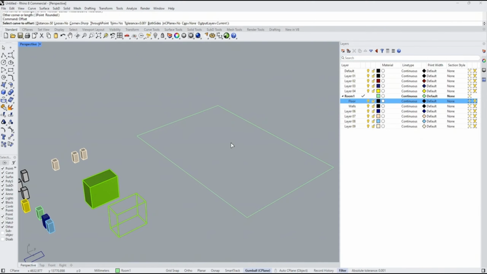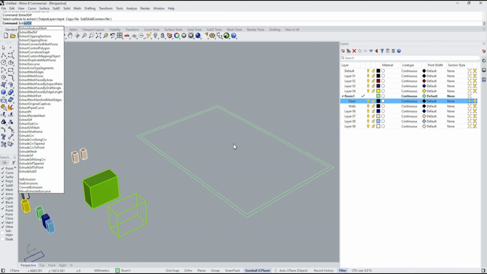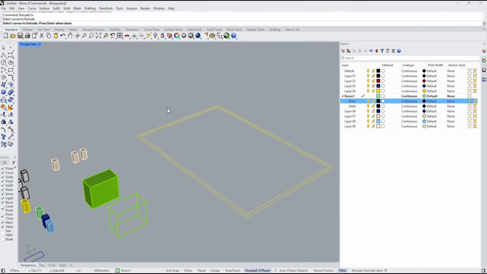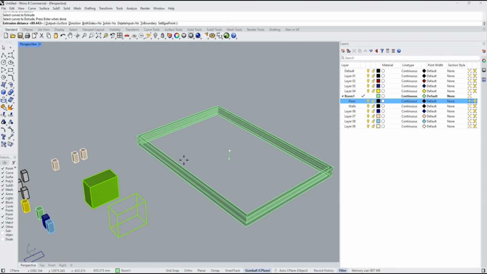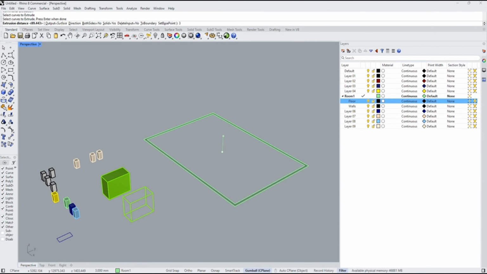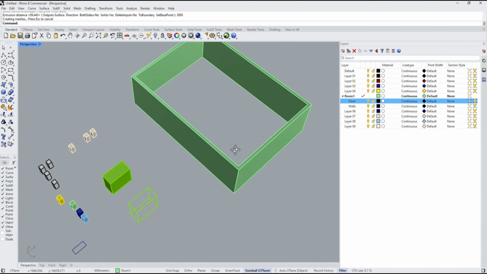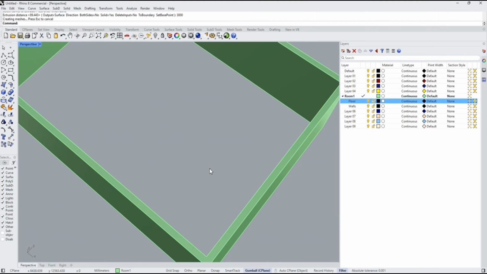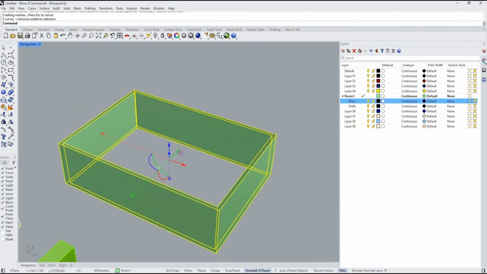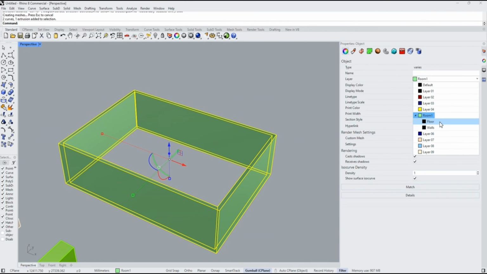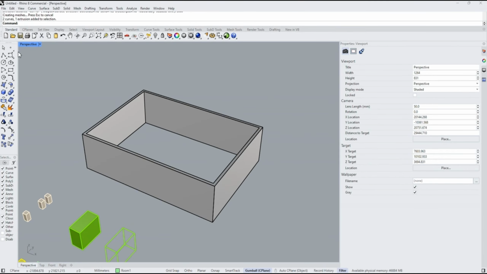Offset. I'll just quickly draw a room just for my example so that it's easier. Extrude curve, extrude curve, yes, solid, yes. Let's say it's 3 meters high. So I have walls. All the walls I want to be in my room layer. So I just come here, room, select all my walls and put them in that layer.